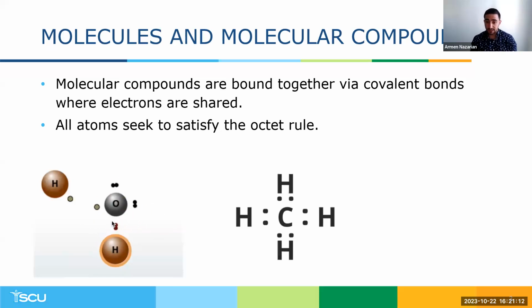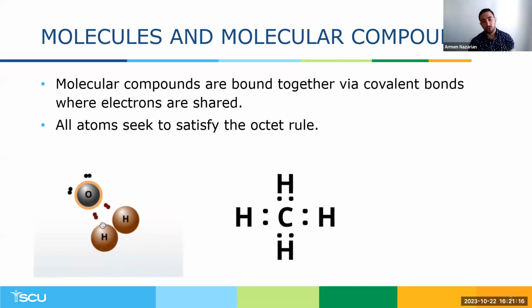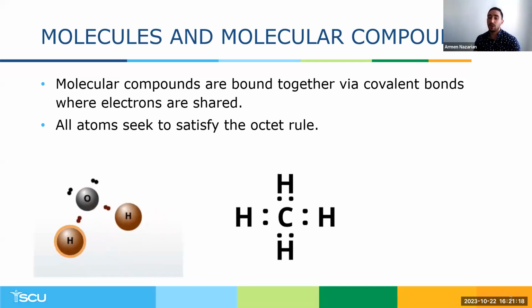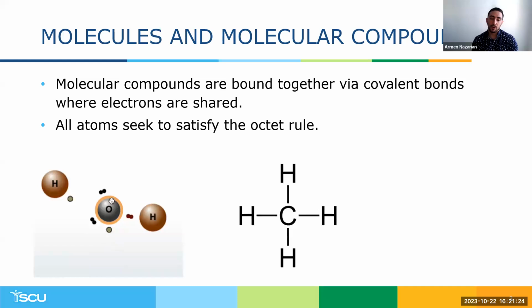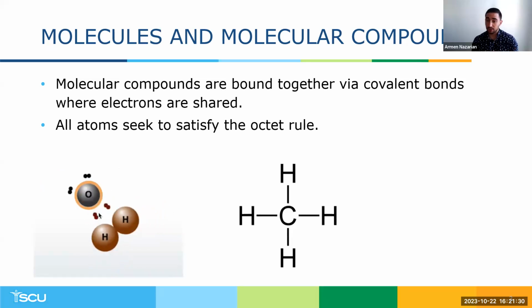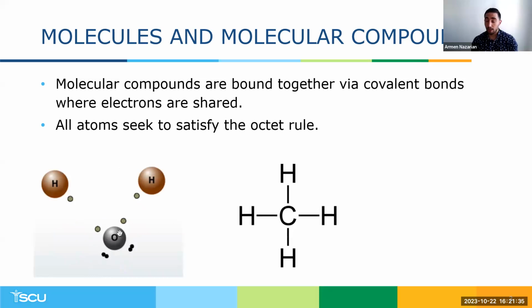Another example is the CH4, the methane molecule. Carbon is in group 4. Carbon has 4 electrons, hydrogen has 1 electron. So carbon shares its electrons with 4 hydrogens, constitutes 4 covalent bonds and makes the methane molecule. Now, what's important about this is you just learned that every 2 electrons shared between non-metal atoms constitutes a single covalent bond.